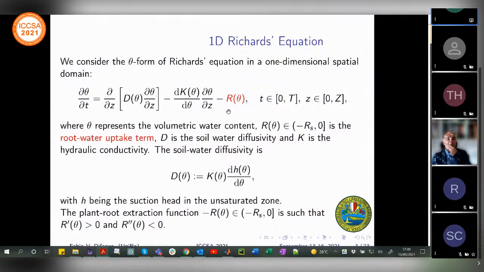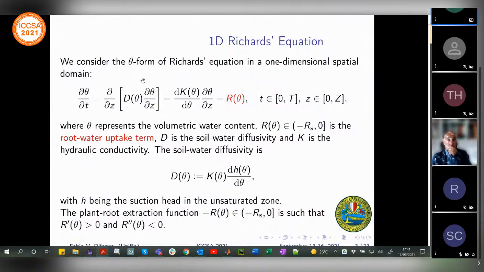And in our setting, R, the root water uptake stress function, will be just a function of the water content theta. While of course you can see in the literature, and you can easily think that it could also depend on the depth at which the water has arrived while infiltrating the soil, and on many other agronomic quantities. For example, root distribution into soils, root density into soils, porosity, and so on. Now, in our setting, we are just focusing on the dependence of R on the water quantity theta. And again, this is called the root water uptake model.